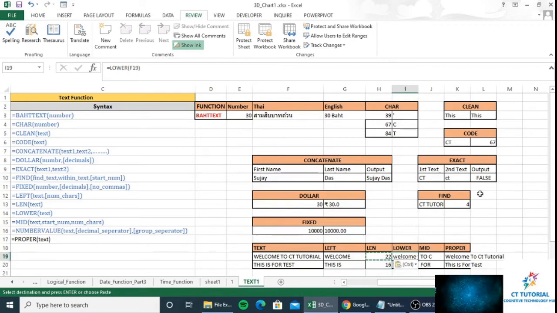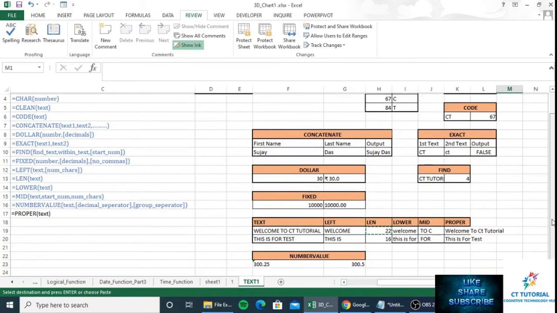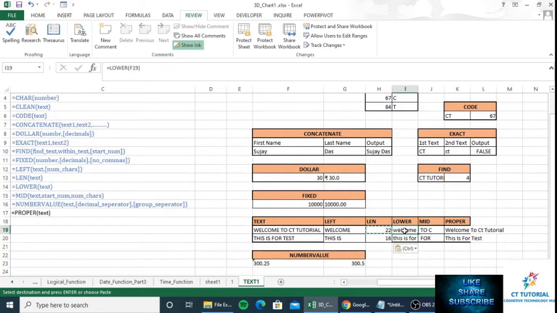Lower, what will lower do? Lower will transform all the letters into small letters. So here you can see that it's written in caps letters.